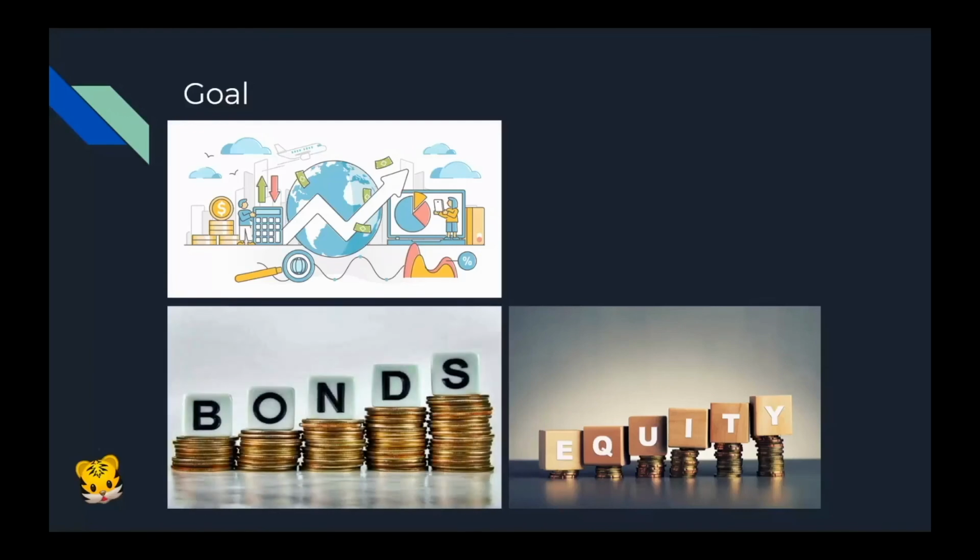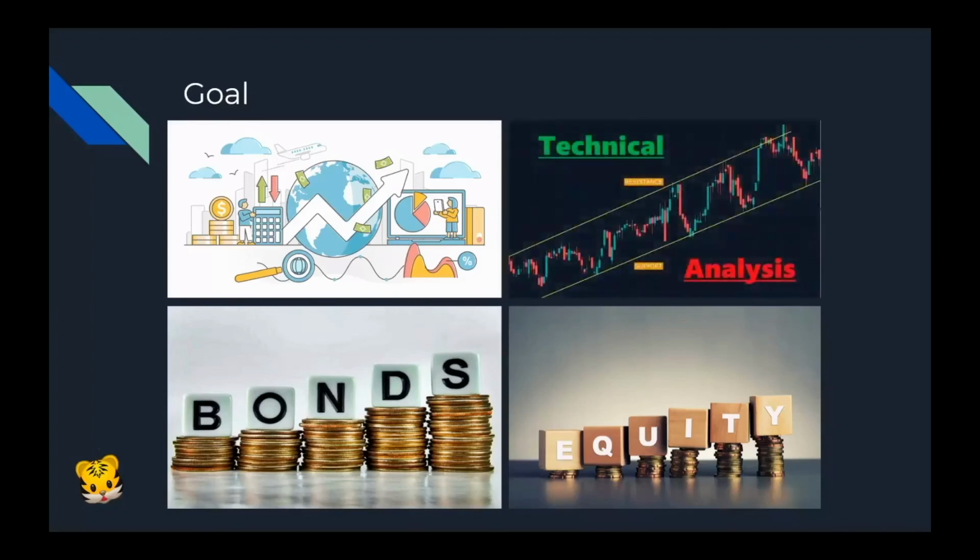Past research has used macroeconomic news releases to analyze the bond market, and that makes sense because if we consider factors like interest rates or inflation, those directly have to do with bond prices. But much less research has focused on using macro releases to analyze the equity markets. On top of that, I wanted to throw in a technical analysis component as well, looking at technical indicators like moving averages and momentum indicators, seeing if I could combine those with macro releases in order to forecast equity prices.